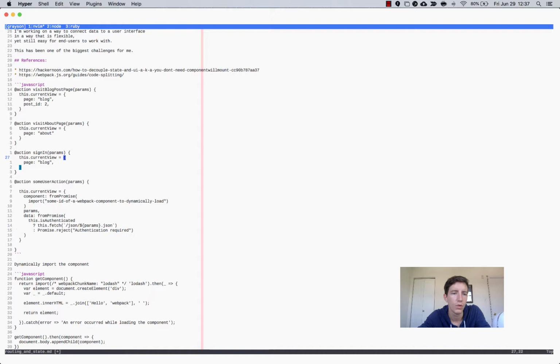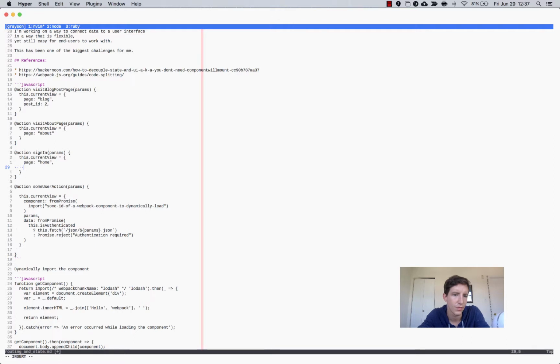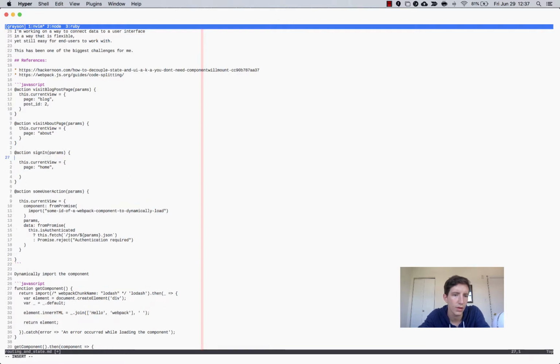So we'll do something like, when the user signs in, we will say the current view is, we'll go back to the home page. We might also set something like the current user.